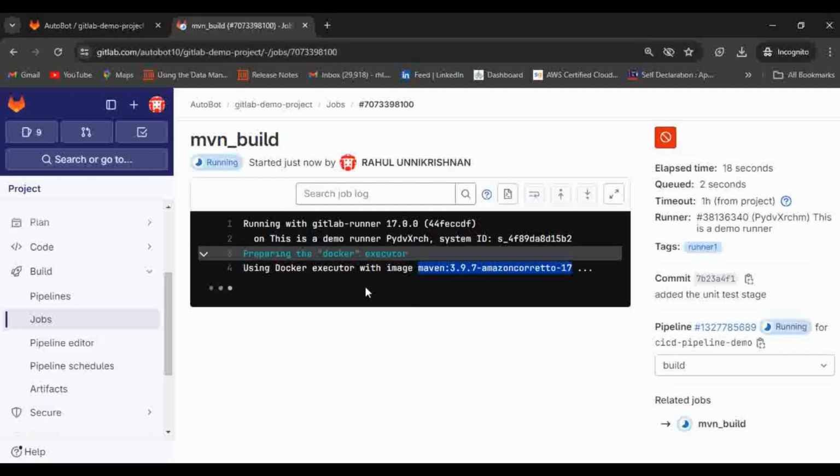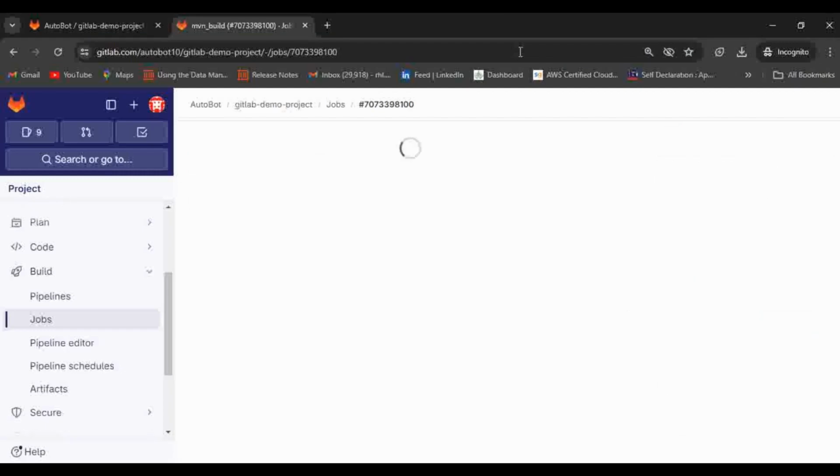I'm showing this in case you face these kinds of issues when you try to run with your self-hosted runners. You should be aware that Docker should be installed in your machine. Otherwise, it will throw this error. Docker engine is required to execute your Docker containers. So let it complete the Maven build.